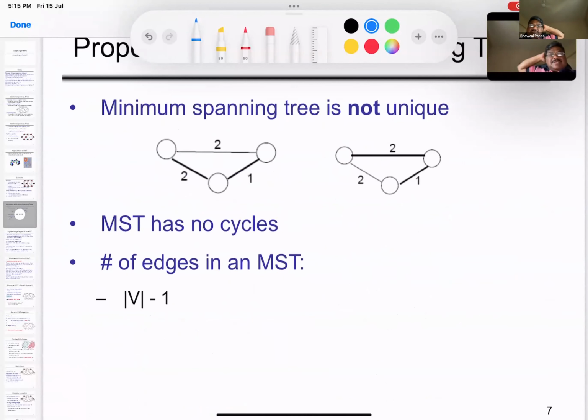Say, for example, this particular graph. How many spanning trees does this graph have? Yes, please. Minimum spanning tree is not unique. For example, this particular graph has two MSTs. For example, with these highlighted edges, this and this is one. If you take the top one and this one, that is another. So the graph has two distinct minimum spanning trees.